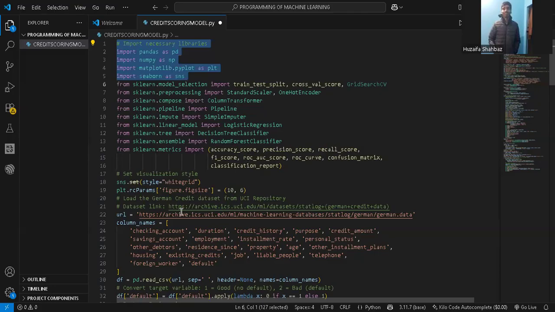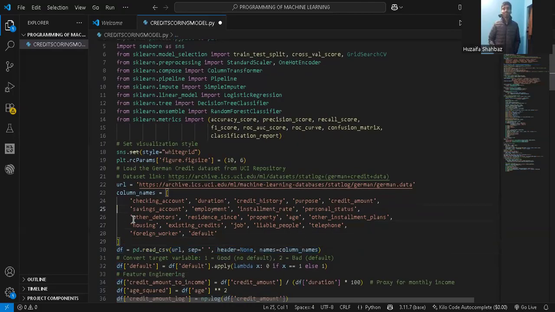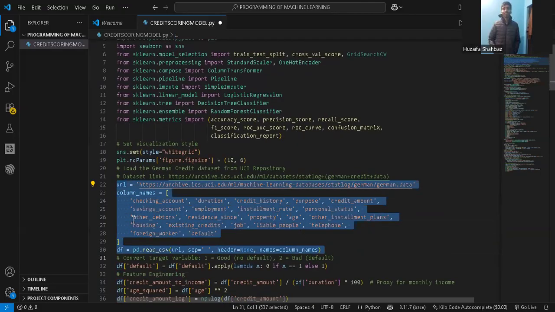Now the dataset and initial processing. We have the URL and df equals pd.read_csv of the URL with header none. The command loads the famous German credit dataset from the UCI repository, which contains 1,000 loan applications with 20 features.